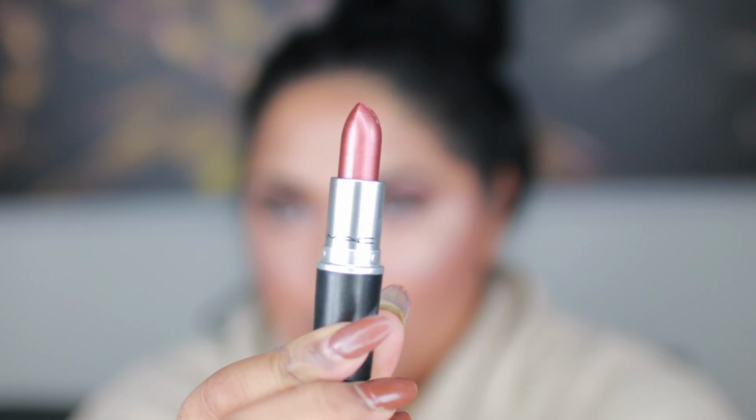And for this look, I wanted to go with a nudie lip look. So I'm just taking the color Stone, MAC lipstick, Stone, and then I'm popping on the color Fetish, and this is a metallic brown from MAC, and I just wore that.